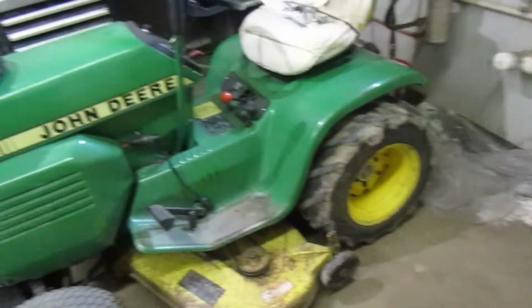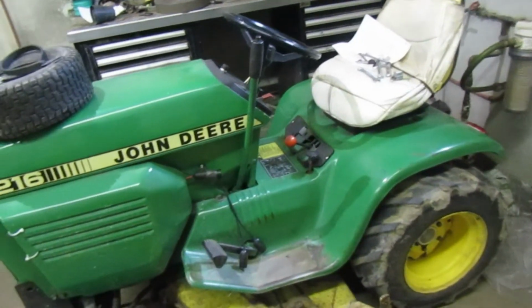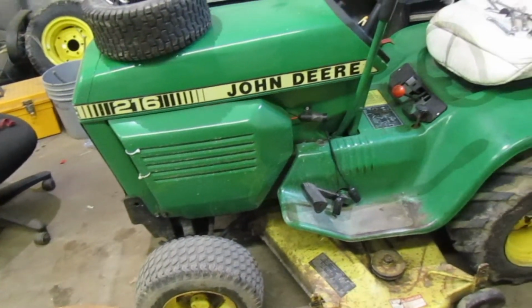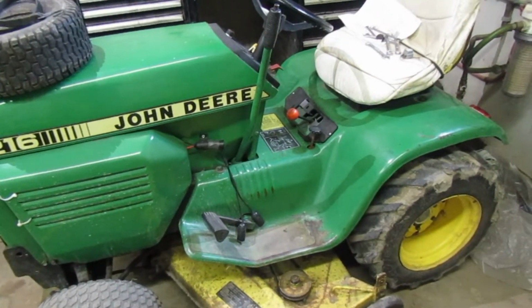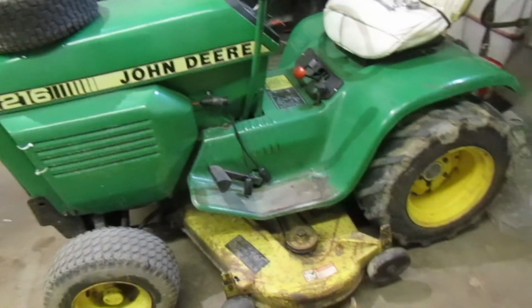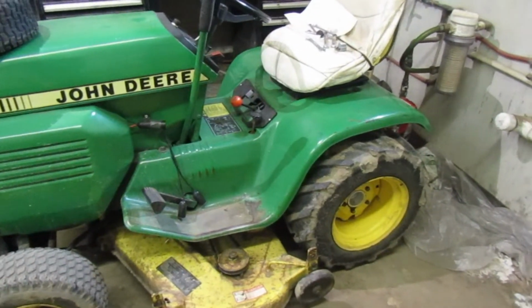And we also need to get underneath the tractor. There is a lift rod under there. I think the lift rod has let go. You try to lift up the mower deck and it doesn't lift. You try to lower the deck and it doesn't lower. So right now I'm wondering if that rod has let go, if a pin has come out of it and it needs a new pin, something like that.